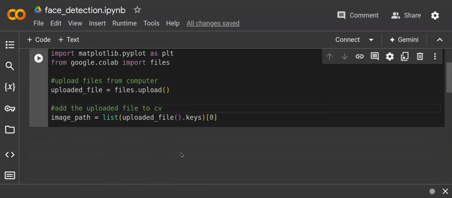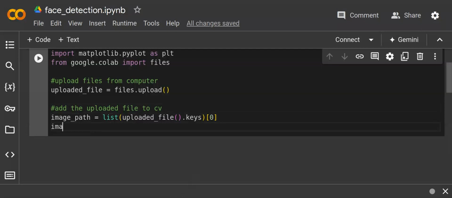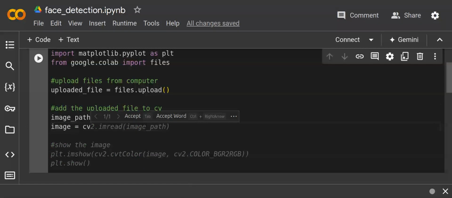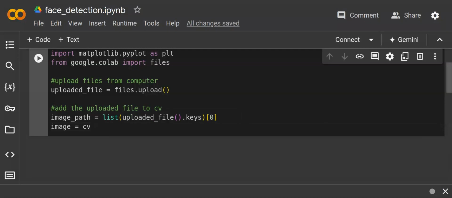All right, so since we are still here, let's continue, and then let's have it read the files for us. So I'll say image equal to, so we use the CV. Now remember, we imported this OpenCV, so we can use it to do a lot of things. For now it may not really make sense, but as we keep going, I'm going to explain them one after the other, and then you see what actually happens there.